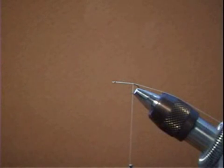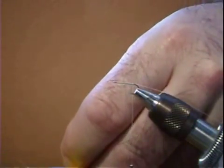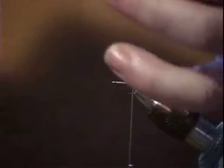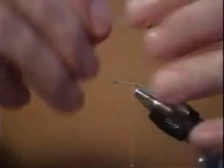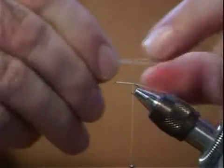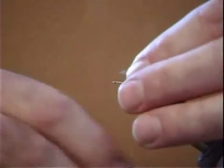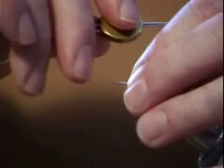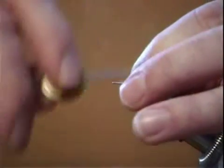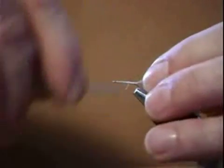So I'm going to pick out a few of these fibers off of this tailing material. I'm going to cut that, and I'm going to measure that. That should be maybe a little longer than the shank of the hook on this particular fly anyway. Usually it's about the length of the shank, but this fly, they seem to be kind of long tailed. So I'm going to wrap that on there so I have a nice tail.